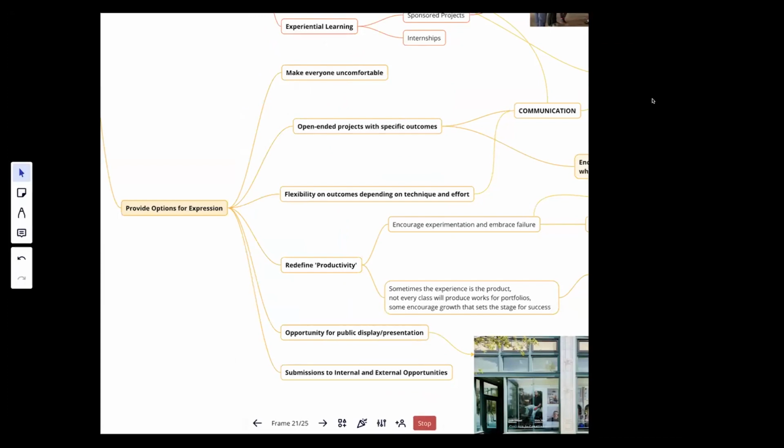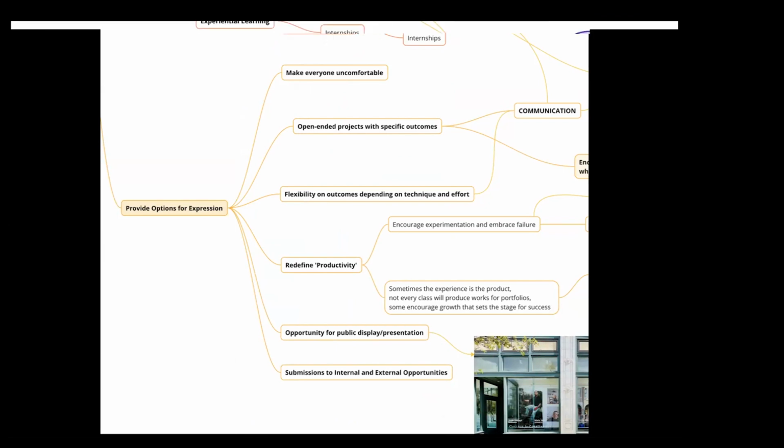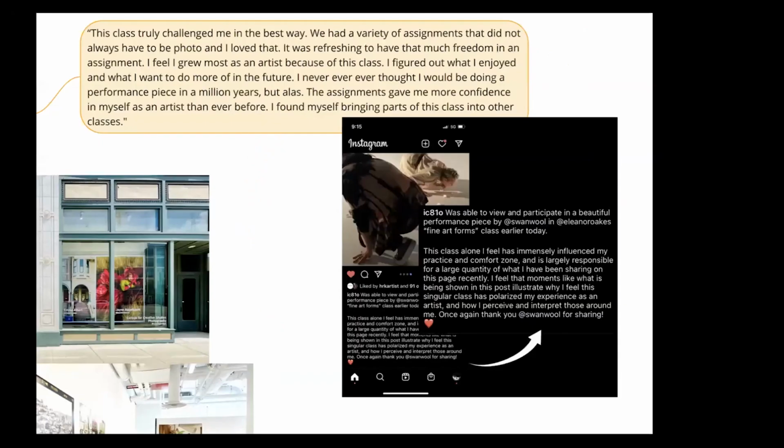I really believe in making everybody uncomfortable in the classroom. There can be a misconception where UDL is to make everybody comfortable, but I actually love the idea of the opposite, of making everybody uncomfortable and giving them the options to find their own footing. Again, scaffolding that learning, but they need to be pushed to try new things, to fail, to experiment. And this also challenges them to be independently motivated researchers.